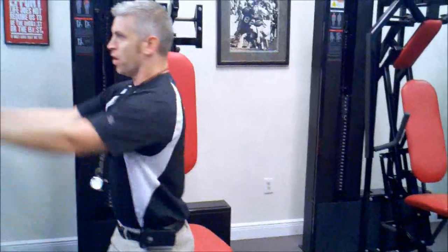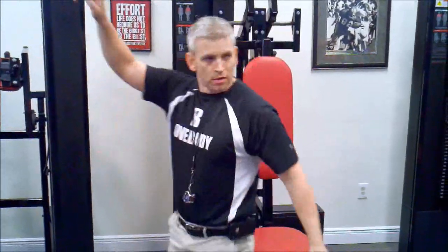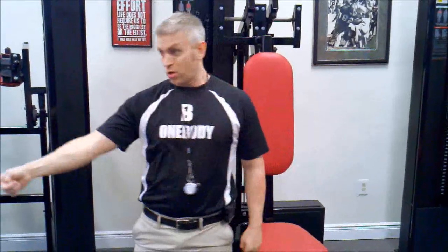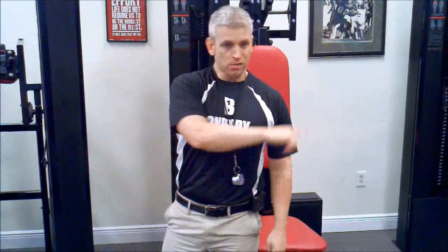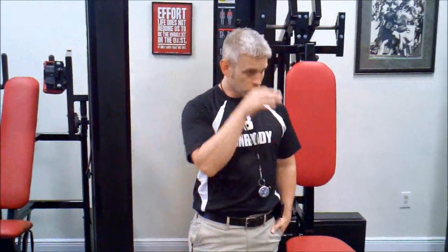The Nautilus seated row rotates from below, but it's got those freely moving arms at the end of it, and they have to do that because otherwise it's really awkward to come up and back. If you're pulling straight back, your hands come down and back as your elbows do. You have an arc that looks like that. You don't want to have an arc that looks like that while your body's moving like that. And the Medic's row is like that too.